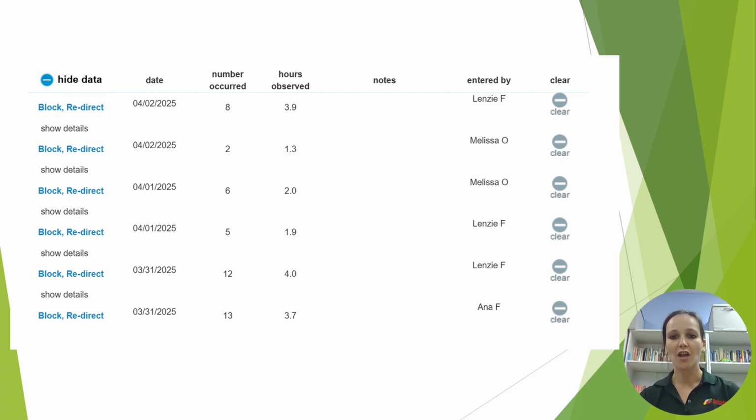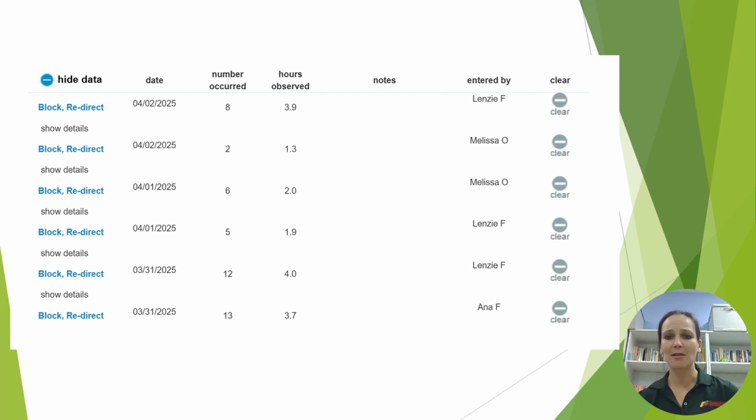Hours observed. So that will indicate the time that the staff logged into the Rethink session and the time that they sync the data. As you know, some of them are exactly right at that 2-hour mark. Some of them may be close to 1.9, 3.7. It just truly depends on when the staff actually logged into Rethink and then sync the data.